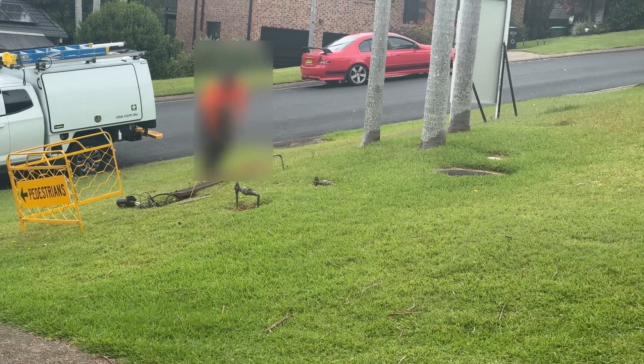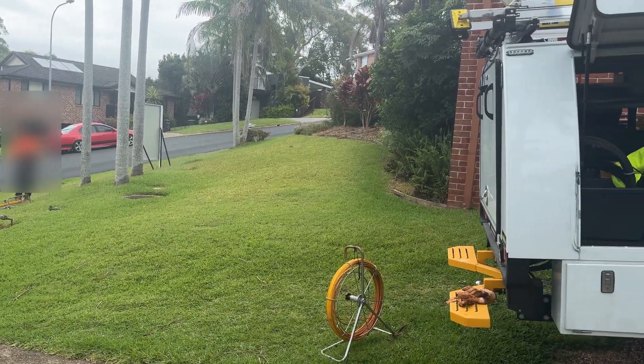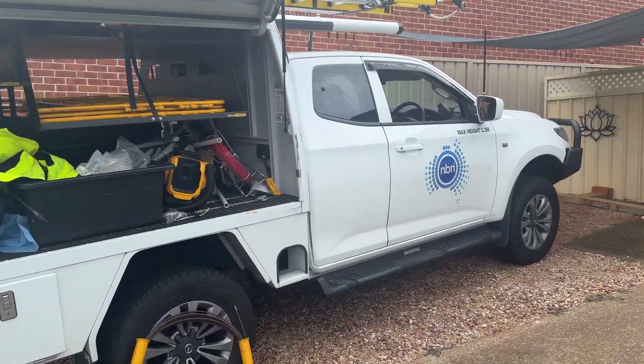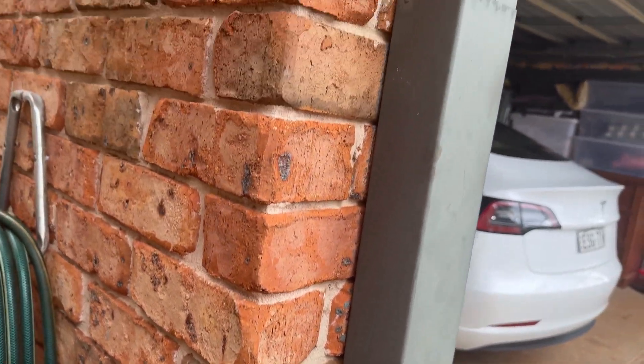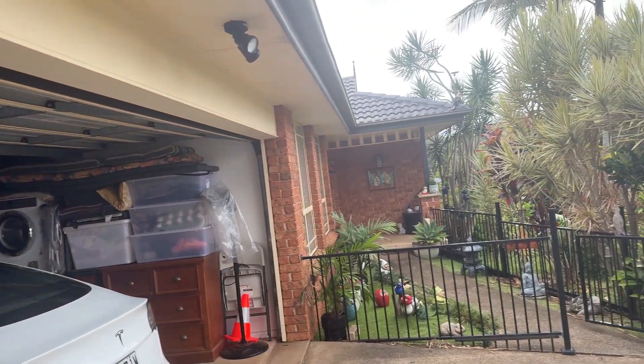That's just three days later. We have to say the NBN guys were just so helpful and professional. They asked us where we wanted our modem and we said in our bedroom next to the old socket. They first ran the fibre optic cable from the street to a box they mounted on the wall of our house. So this has come from the road up to this point and then it goes along the ceiling to our bedroom.